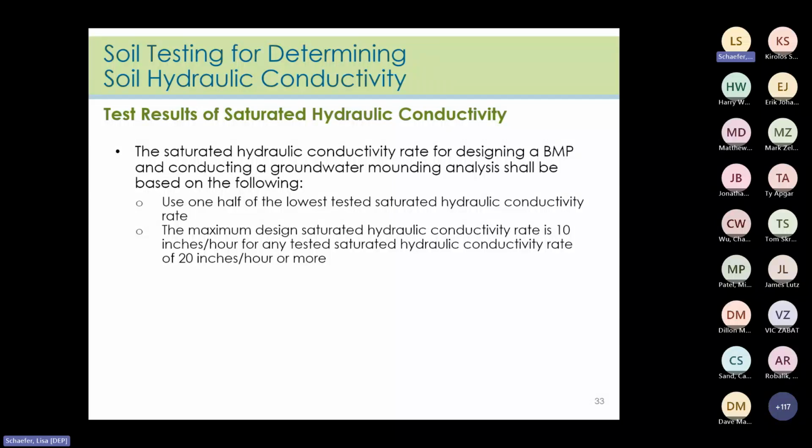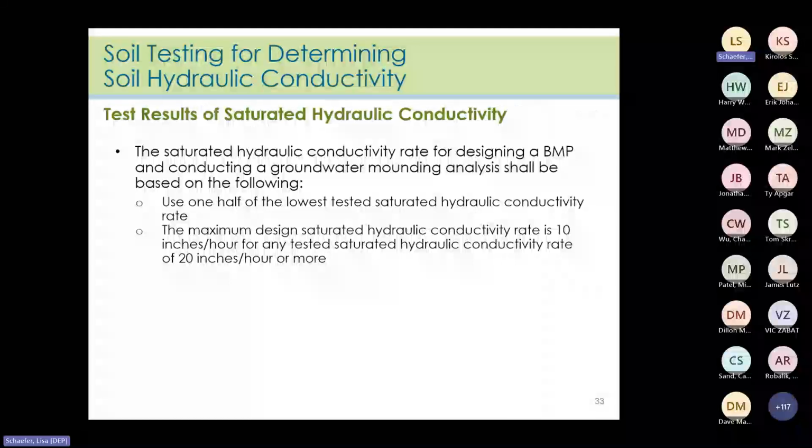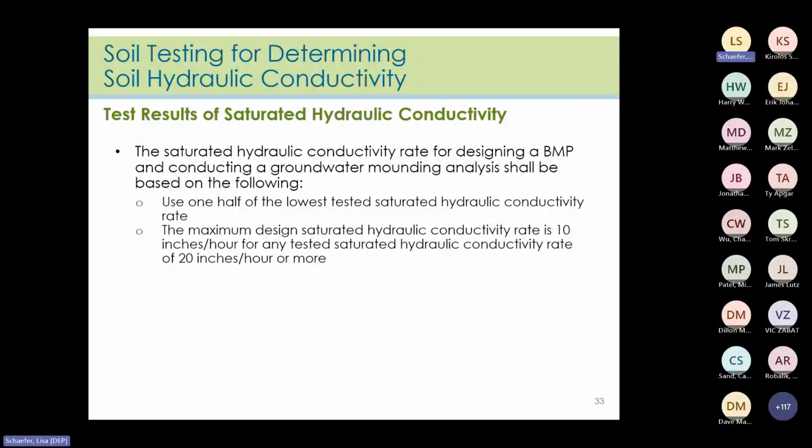So one thing to note is that where any tested saturated hydraulic conductivity rate is 20 inches per hour or more, the maximum design saturated hydraulic conductivity rate that can be used in your calculations is 10 inches per hour.